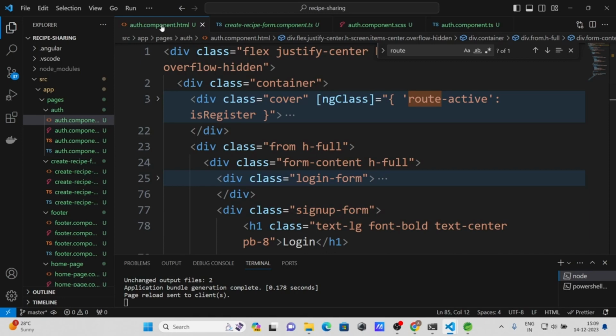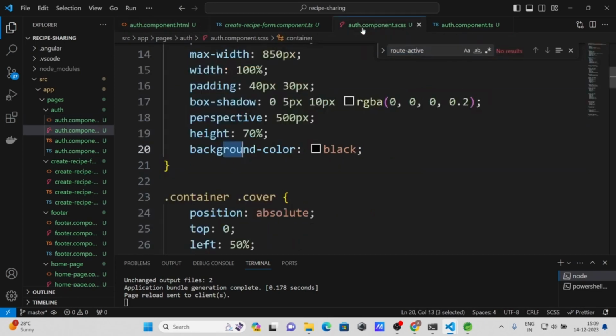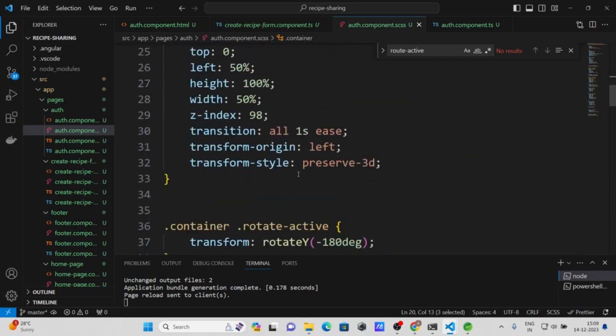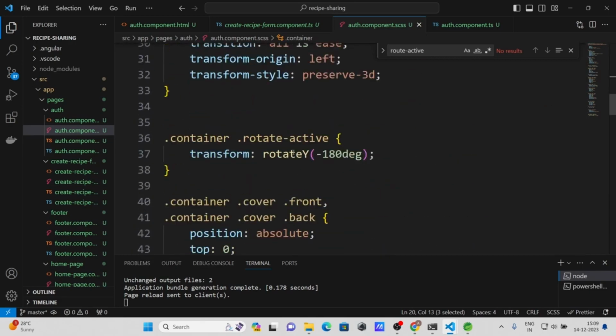I didn't write route active here. Let's go to here. Why do we not have route active?